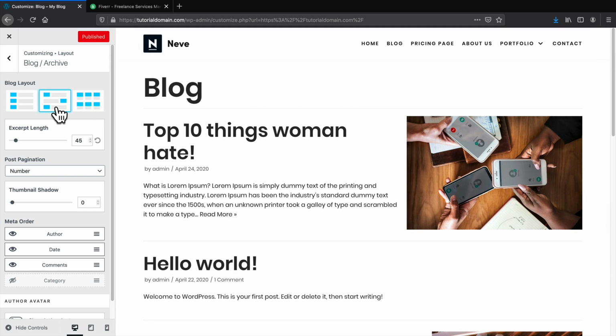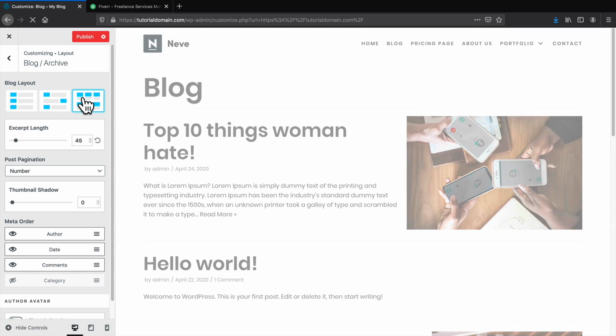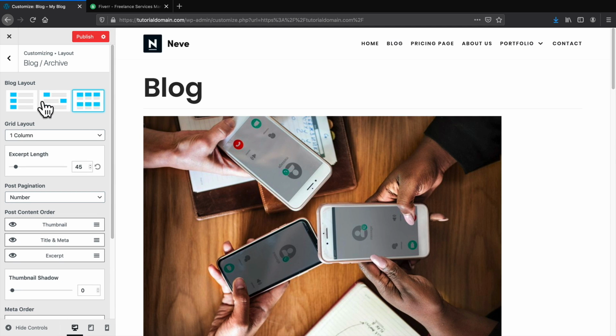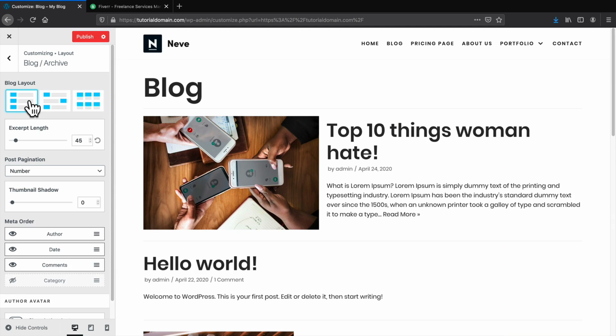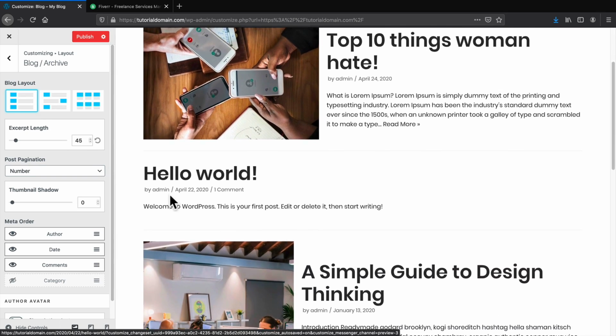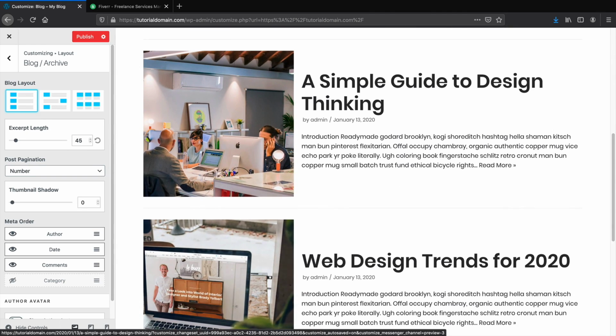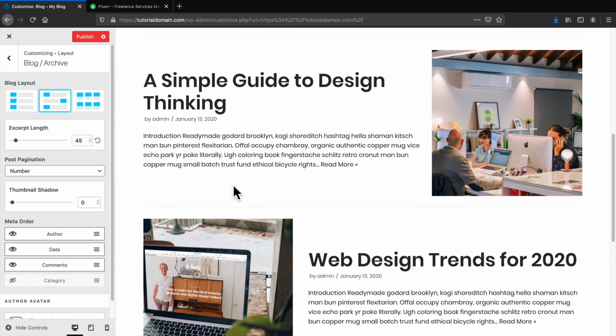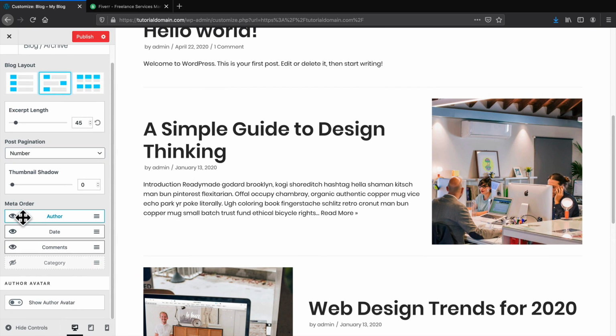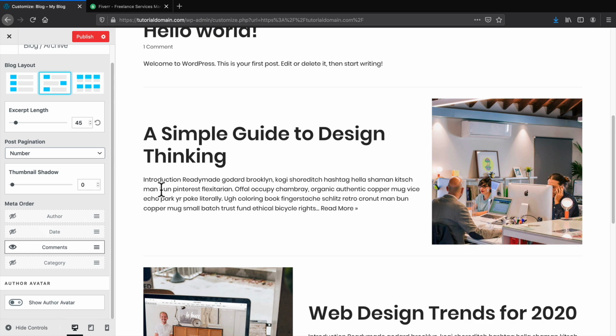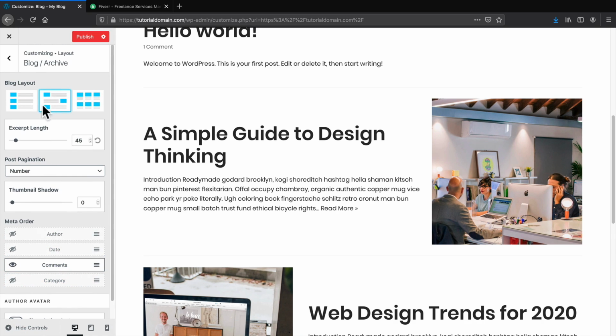So here you can see the layout of the blog. Now you can change the layouts by clicking on these little icons, and it'll virtually change the style of the actual blog. So you can see here how the blog changes, and then right here the images are on other sides. Now right here you can actually take stuff off. So right here it says by admin and the date. You can simply just click on that and take those off. So now it doesn't display. So you can go through this right here and mess around with these settings for the blog.